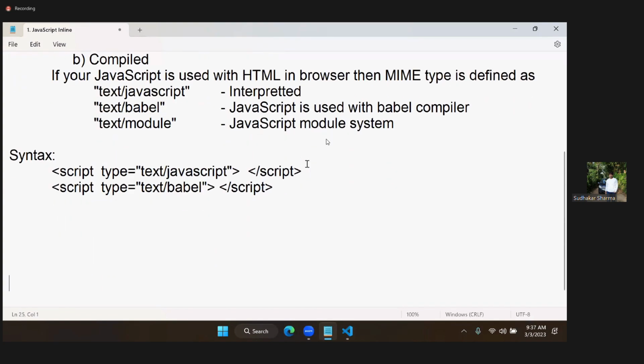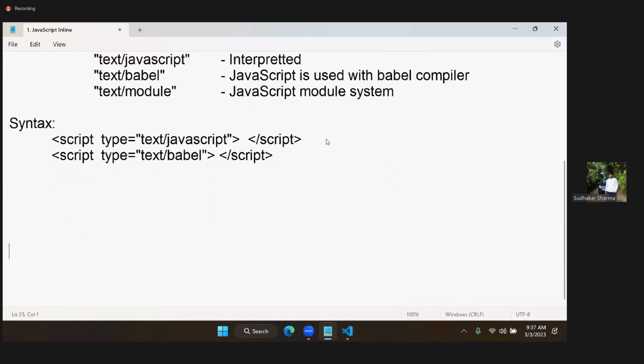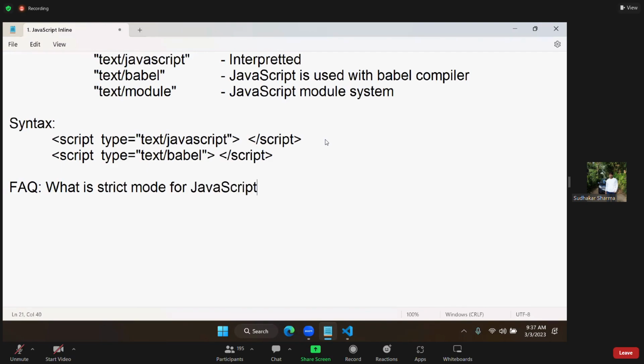Next, another important point whenever you are writing JavaScript, another question asked in interviews: what is strict mode for JavaScript? This is another important topic.